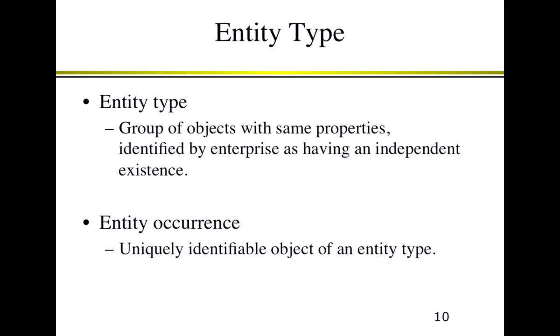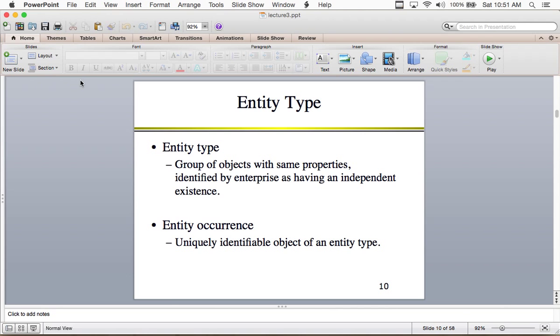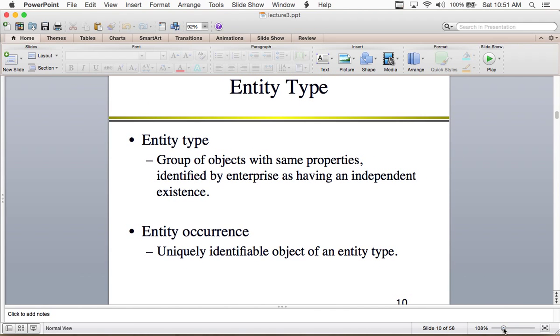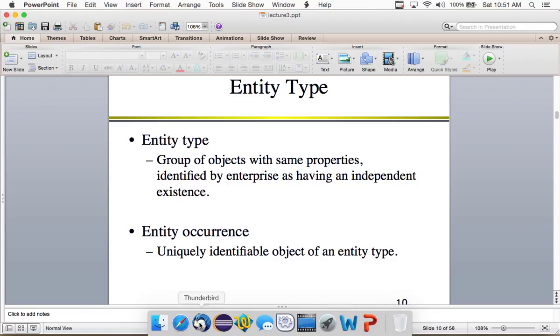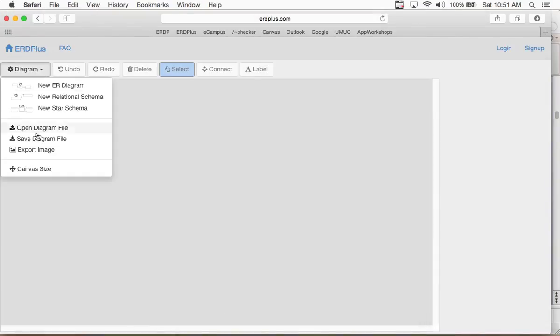I'm going to get rid of this one and flip back and forth. Make this one a little bit bigger so it fits. There we go. And go to this toolkit that we just looked at. I'm going to start a brand new one, and you don't have to do this, but if you want to, you can.